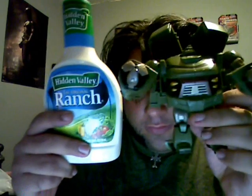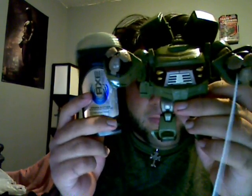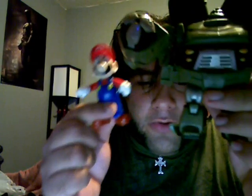So I'm gonna get some size comparison for you. Let's get here. Voyager class ranch bottle. See what I mean? Doesn't measure up. Let's get some more. We got Deluxe Axe Phoenix. That's pretty tall for a Voyager. Voyager Deluxe. Let's go with this figure. The Leader class Cheez-Its. Now you're getting the picture. You know how big this guy is. And let's go one more, just so you could really see how small this guy is. Scout class Mario.